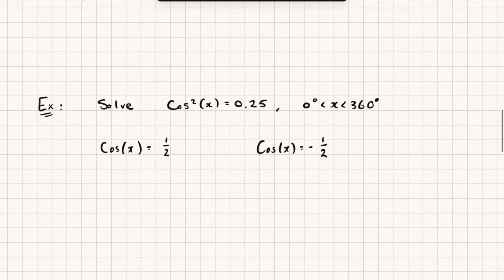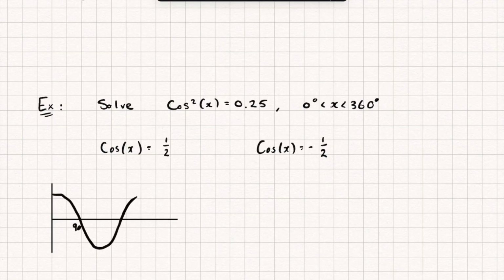So let's start off by solving the one on the left hand side, cos of x equals positive 1/2. To do this, I'm going to draw a rough sketch of the graph of cosine. So I know it peaks at 1, goes down to -1, then goes back up to 1, and it's got 90, 180, 270 and 360. If I do inverse cos of a half on my calculator, that tells me what x is going to equal, and I'll write down all of the steps to make it clear. That tells me x is going to be 60 degrees.